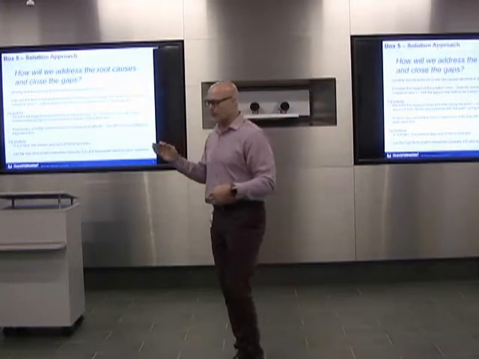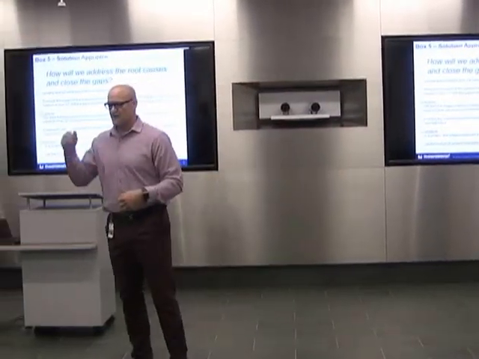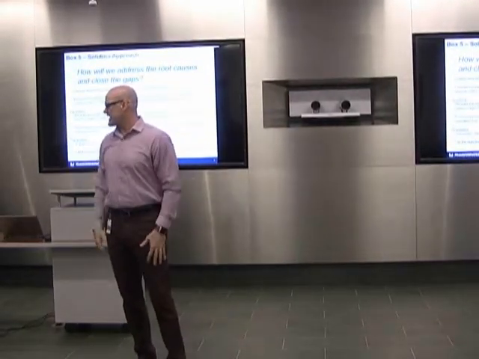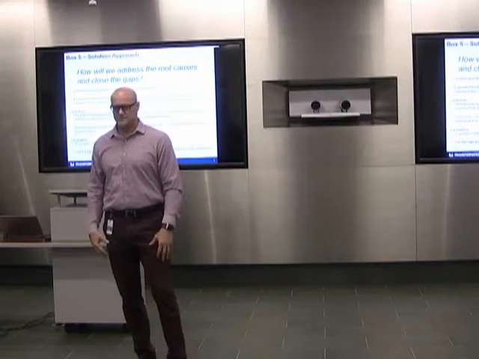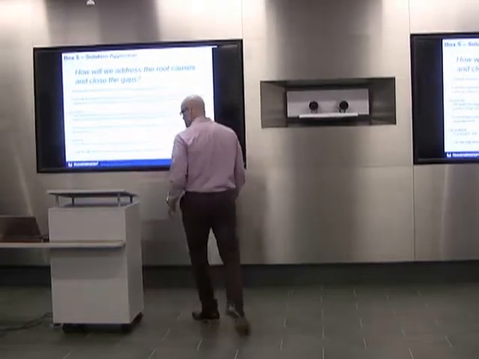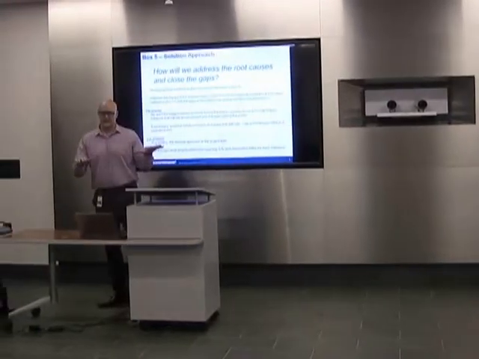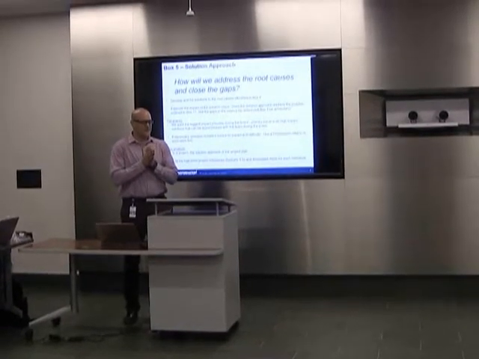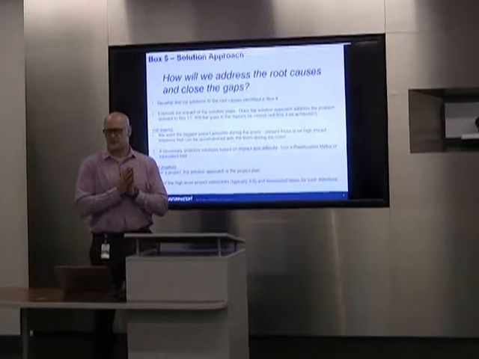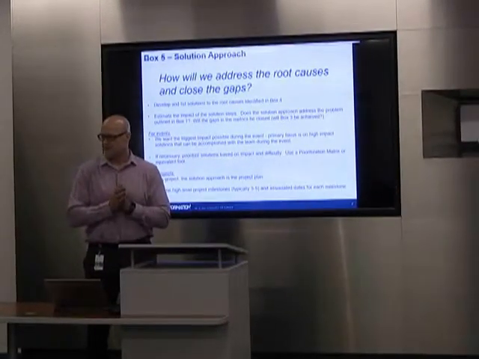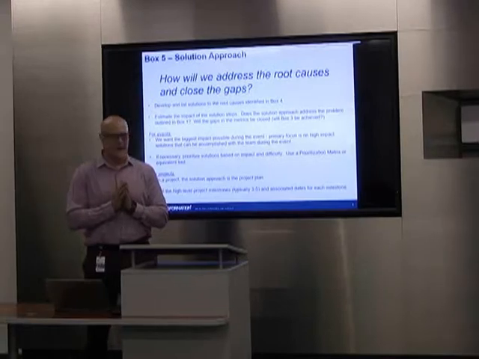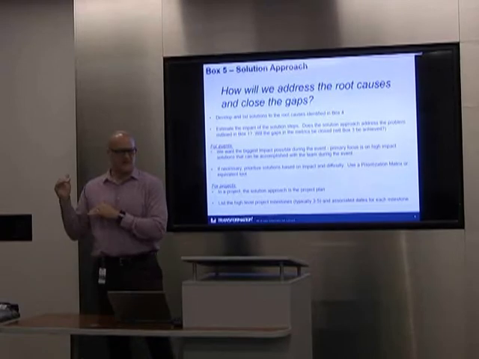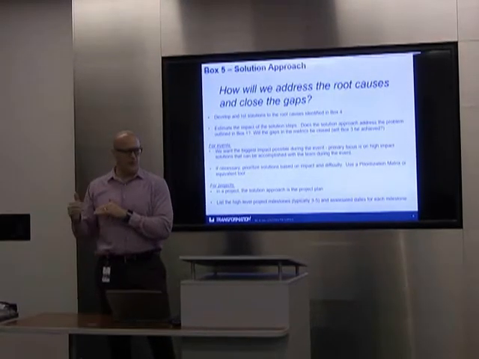So 1, 2, 3, and 4, getting them to participate drives alignment. You don't have to present to them. You already have alignment. You work through it together. Make sense? Yes? Okay. So 1, 2, 3, and 4, exactly the same. Box 5 is where there's that diversion from, hey, an event, we're going to do just a brainstorming event, and we're going to do a priority chart. That's what we're going to do. On a project, we're going to have a list of things that we want to do, and we're going to put it in a time fashion that's going to give us milestones when to check on them.